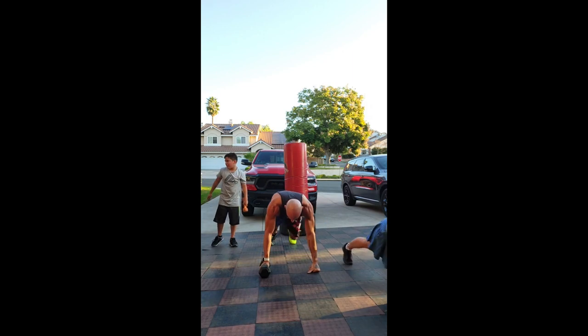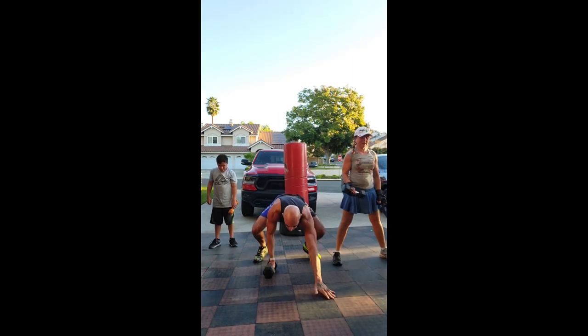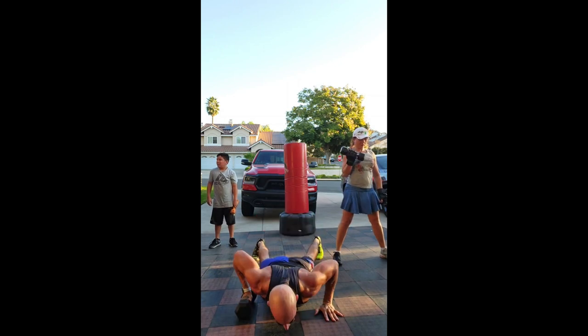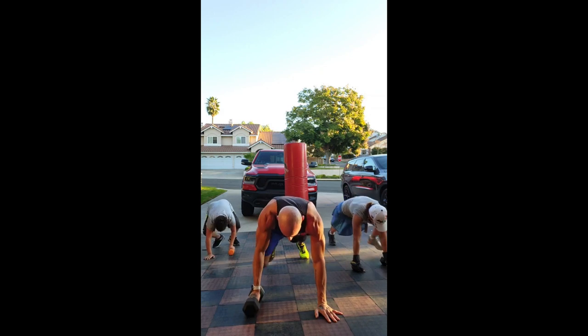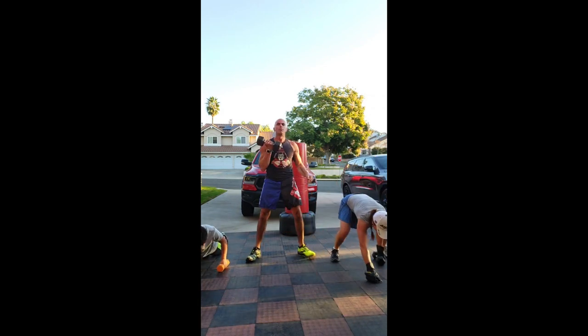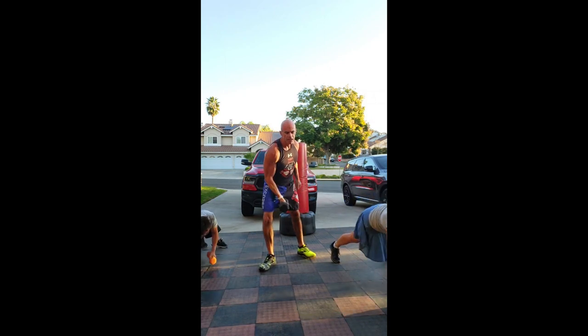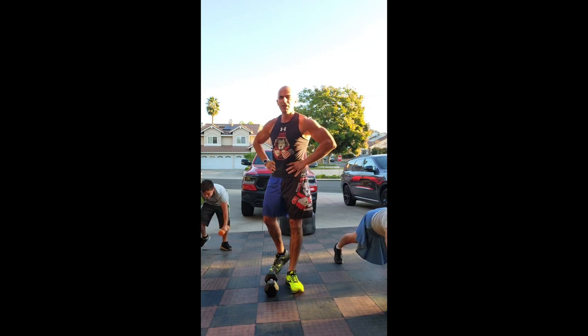Longer circuit. Longer break, but also longer round, longer work. I wonder how many squats you're gonna do. Boom. Hey! Gotta finish.